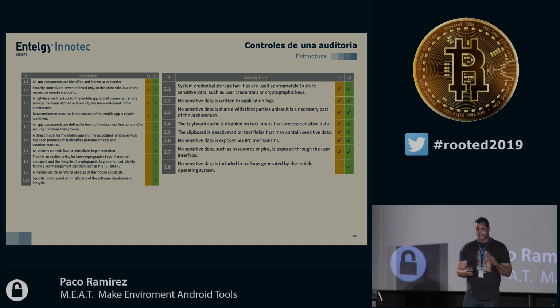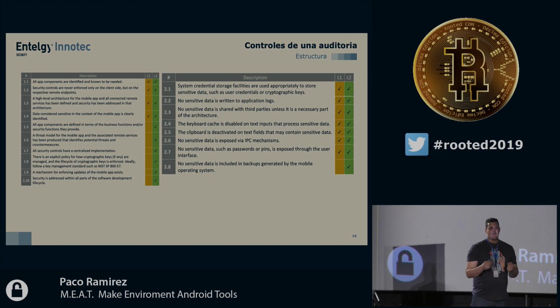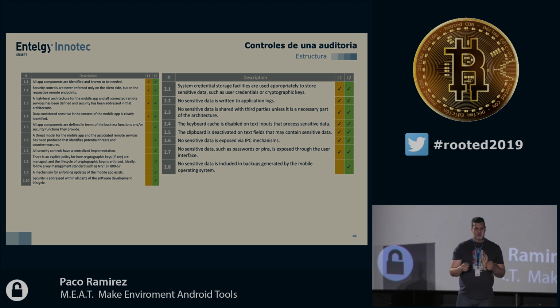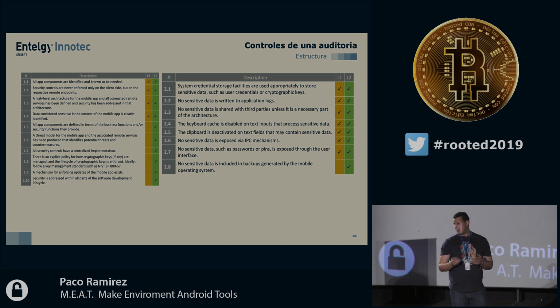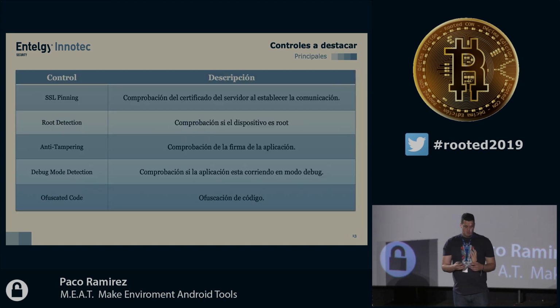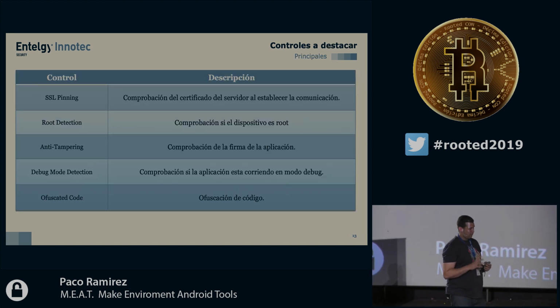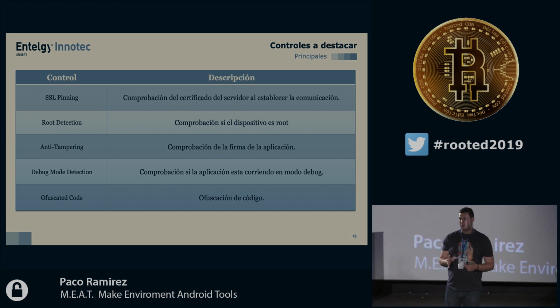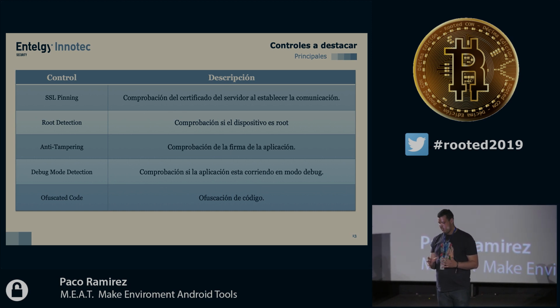So depending on the kind of application we're using, we will be applying some kind of controls or another one. On the guide, you will find 2 columns, and the columns show you the kind of controls to be conducted. You have a tick on the right column, and depending on the level of application or the kind of application, you will be applying one kind of control or the other.